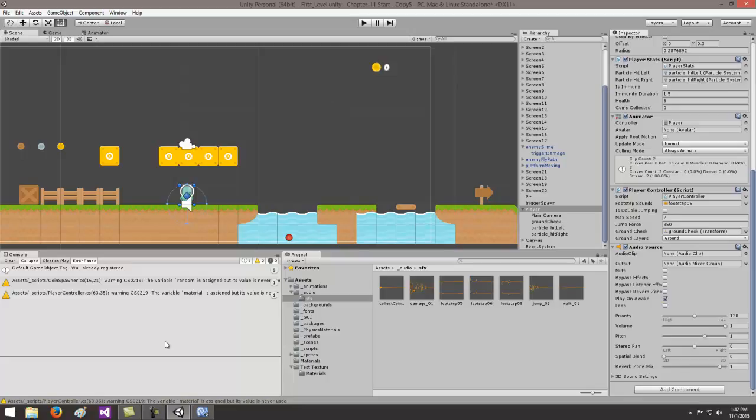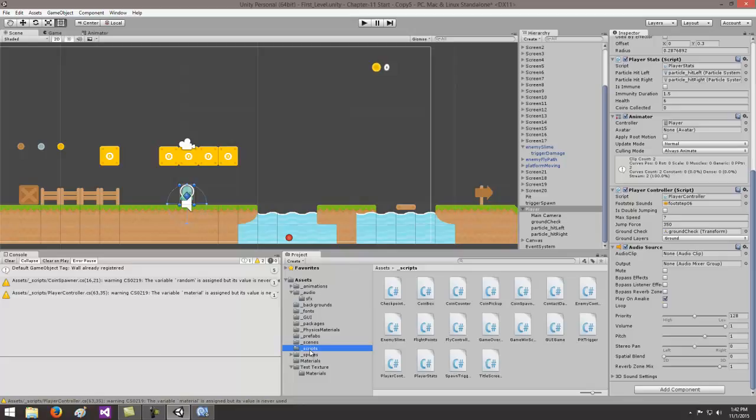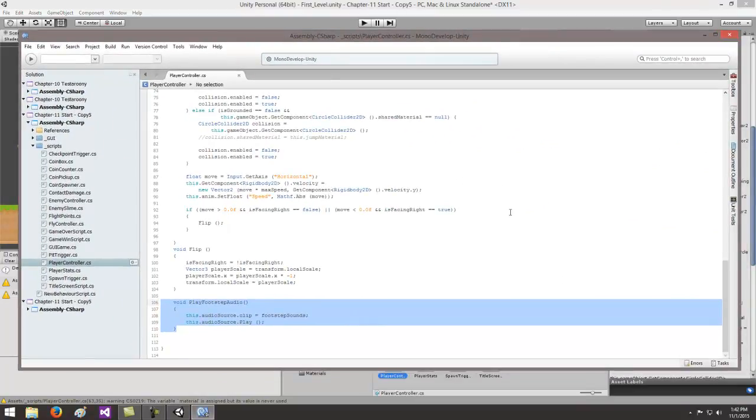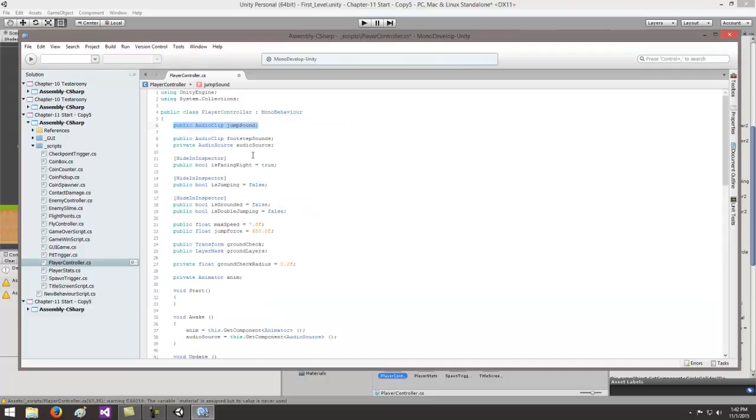Alright, so then they want you to go back to scripts and go to the player controller, and hopefully I still got that one up. Alright, let me add the stuff, and then I'll be right back. The first thing I'm going to add is a new public variable, an audio clip called jumpSound. Make sure when you're doing the scripts that you're using uppercase and lowercase when they're calling for it. So jump, the J should be lowercase, and the S should be uppercase.